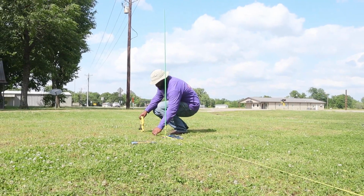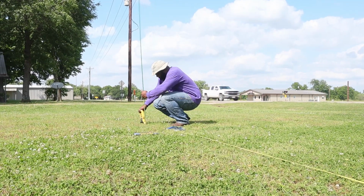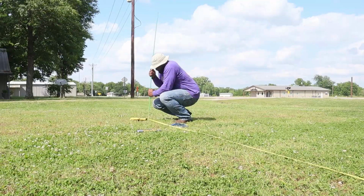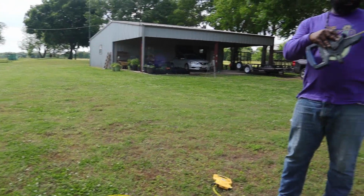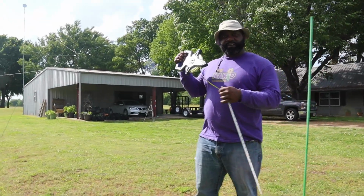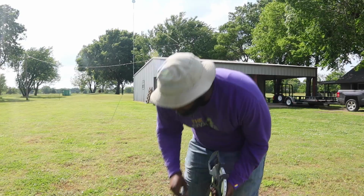So, what's it at? Is it at 20? Okay, so you had to move that. Now we're going to get the cross diagonal, and get this diagonal. So this one's going to be at 20 feet, 25 feet, 6 inches.